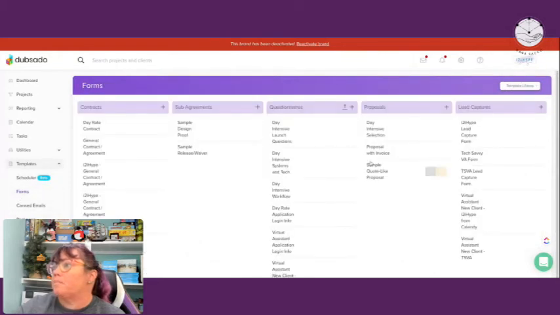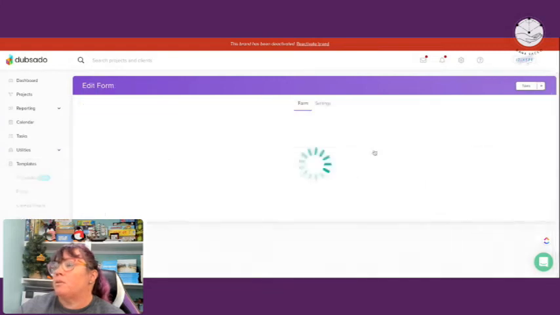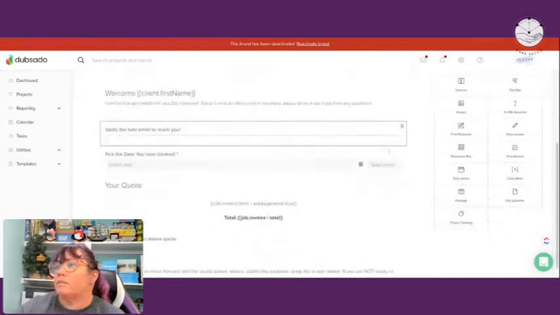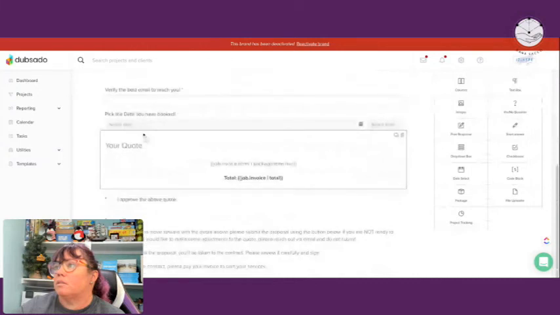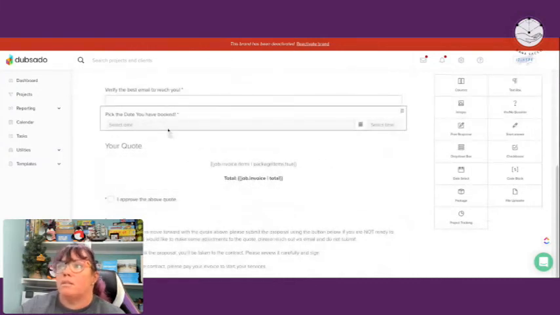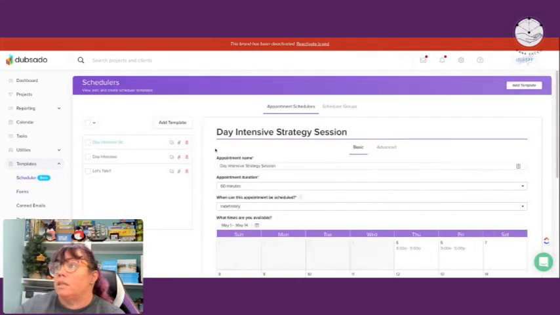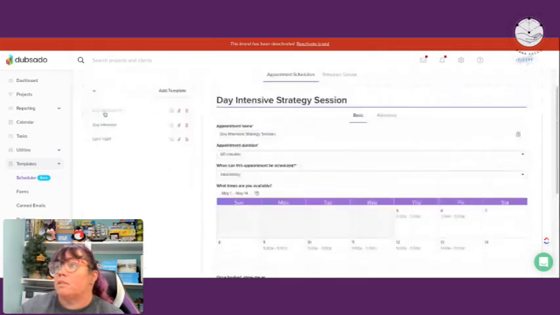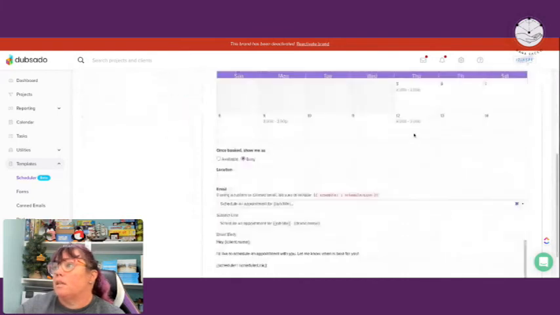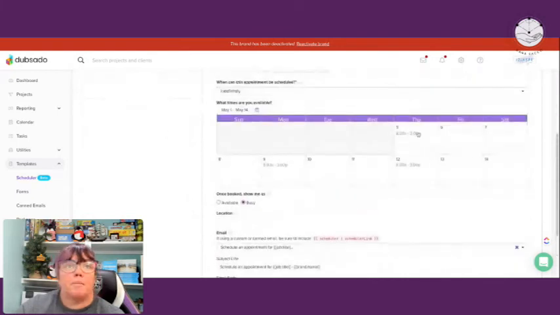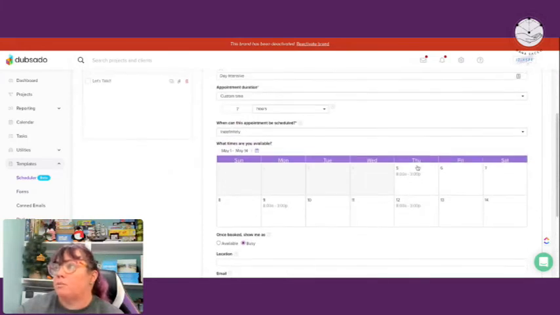Yeah, I mean, you can do a lot here. This is how I used to do it. I used to have to pick the day that you booked because it didn't have the scheduler thing. But you can now have a scheduler in here, day intensive. And then it says when I worked, and those are the days that you start. And this is what you actually do with it.